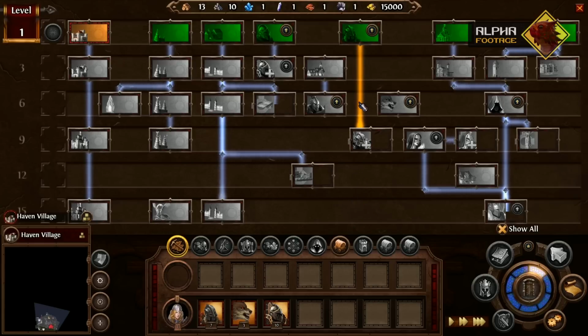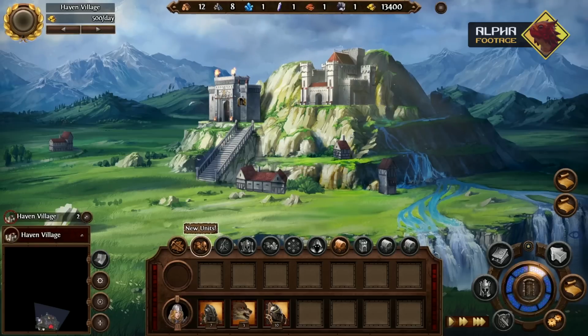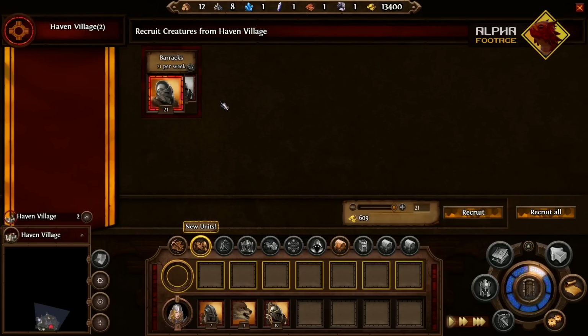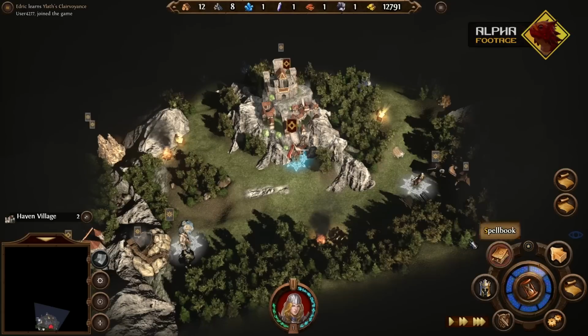We have an example with the barracks. I can build this building for a small cost. Now, we are able to recruit sentinels, backbone of the Empire's military. These soldiers will join my troops and increase my army. Remember that Heroes 7 is a turn-based game. Each turn equals 1 day, and every Monday you will be able to recruit new units.